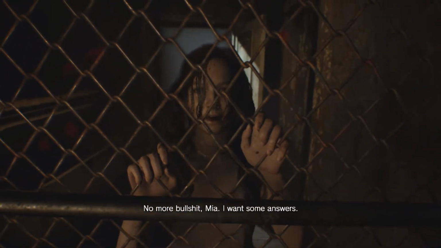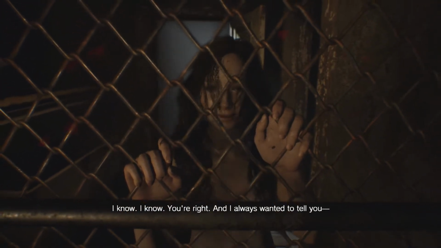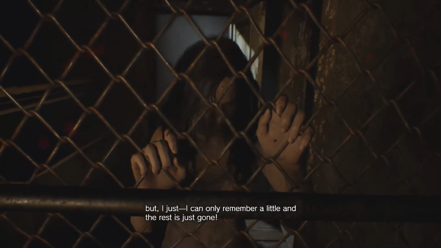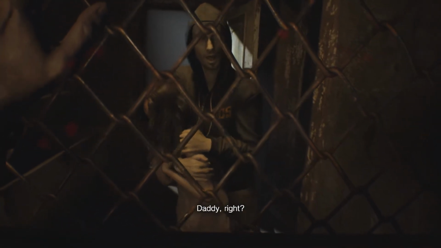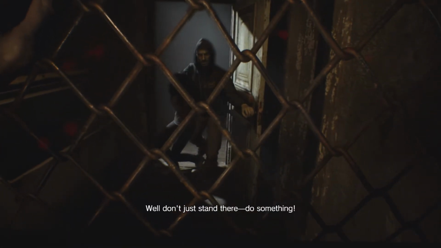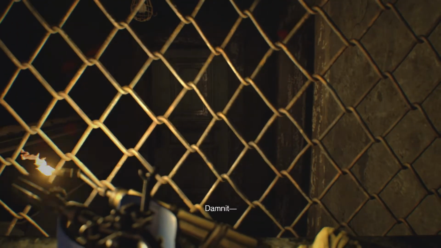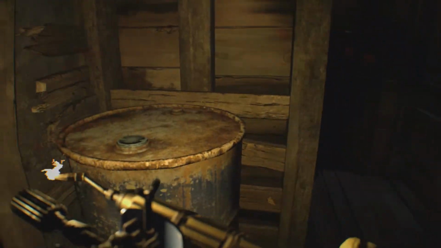No more bullshit, Mia. I want some answers. I know, you're right. And I always wanted to tell you. But I can only remember a little and the rest is just gone. Dad, right? You mind if I borrow Mommy for a little bit? Why don't you stand there? Do something! Ethan, help! Yo, she's still alive? I thought we killed her. What is going on?